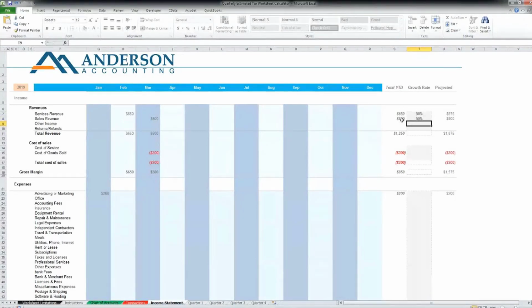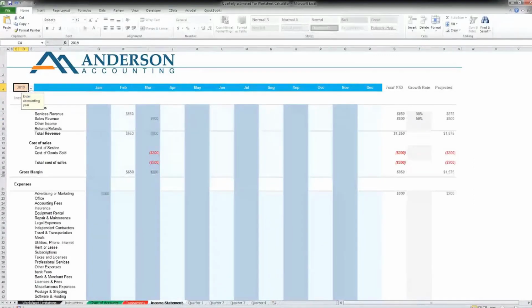If you increase your year to date income by 50%, you are projected to bring in $900. I'm just keeping the numbers small so it makes sense. So that's one other thing that the spreadsheet does. It helps you to project your growth rate. And of course, you can go back to 2015 all the way forward to 2024.